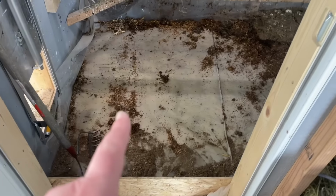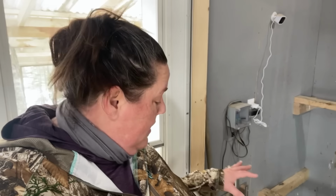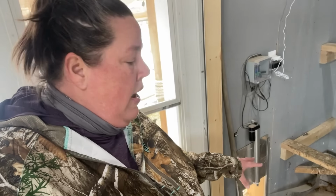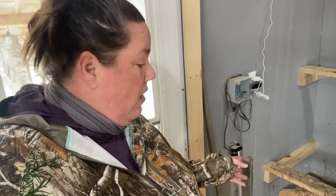The nice thing is we've not finished this coop. Our plan is to put vinyl flooring down to help with this process. And this just goes to prove having a moisture barrier, specifically plastic or vinyl, makes cleanup pretty easy. We put painter sheeting down and it's held up over the winter and I'm easily able to scoop it up and get it out. So I'm glad we did that. And hopefully later this spring, we can do another thorough cleanup, pull out the plastic, and put in vinyl on the floor. So far, so good.